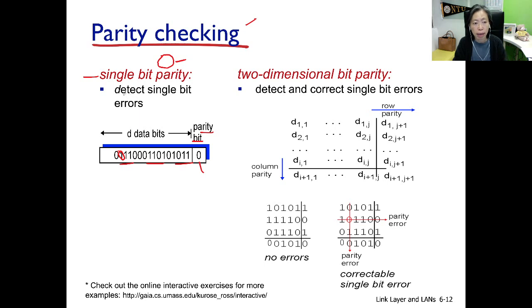This scheme, very simple, allows us to detect single bit errors. The second example on the right is slightly more powerful called the two dimensional bit parity check. And it is particularly the even parity check. So this one on the left is the odd parity check, checking for odd number of ones. Even parity means checking for even number of ones.